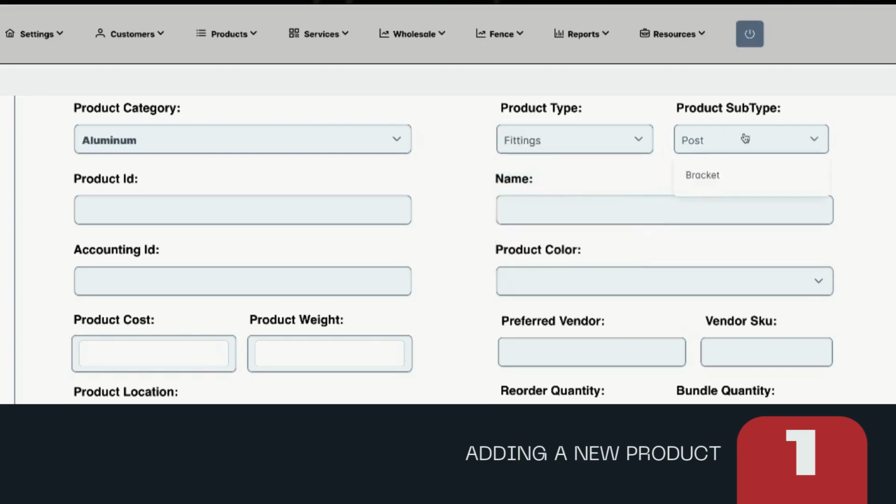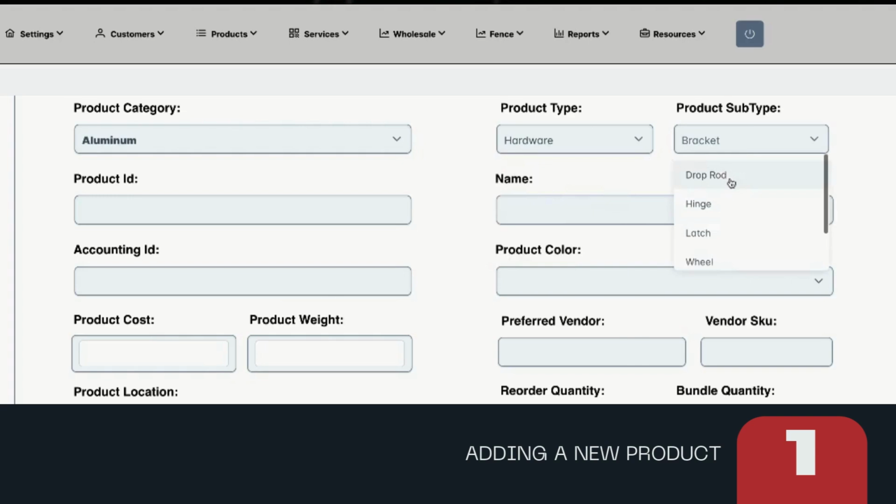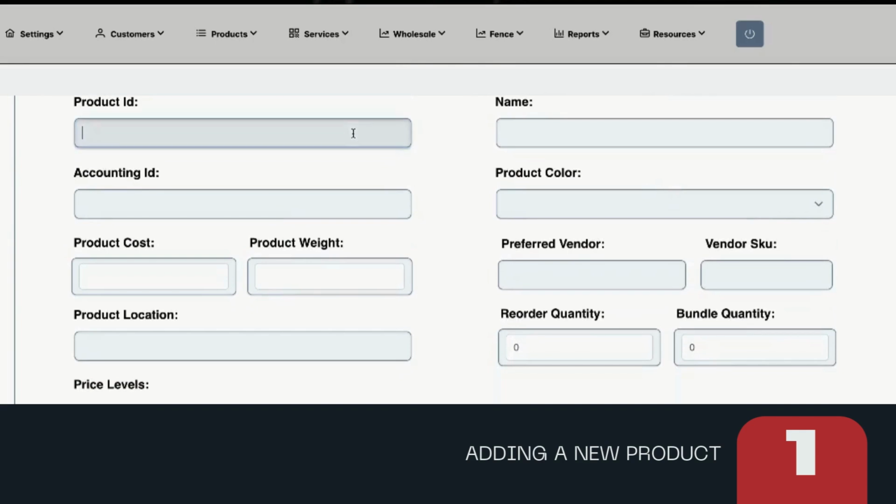And depending on the type, whether it's a fitting, you might need to get more granular and set a subtype as a bracket. Or for hardware, you might need to set the subtype as a latch or a hinge or a drop rod.